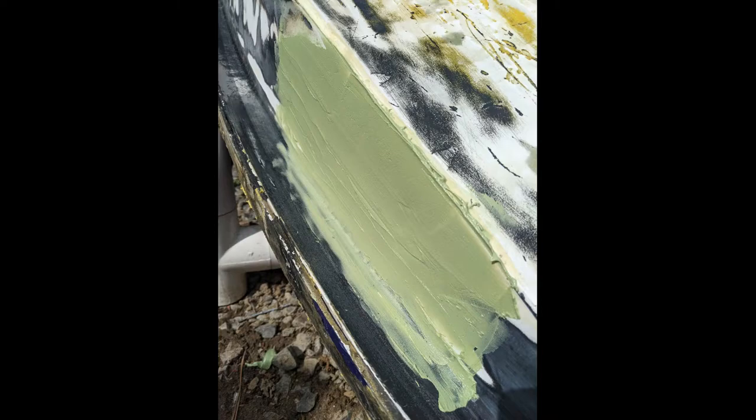So here's a picture of the Total Fair compound. I lost my video footage of me applying it, but it's very straightforward. You just mix the two parts together to create this dark green texture color, and you're just going to be spreading it just like peanut butter across your fiberglass repair and let it dry, and then you're just going to sand it completely flat so that it's flat with the rest of the hull. Usually I do this process 2 to 3 times till it's completely flat with the hull.